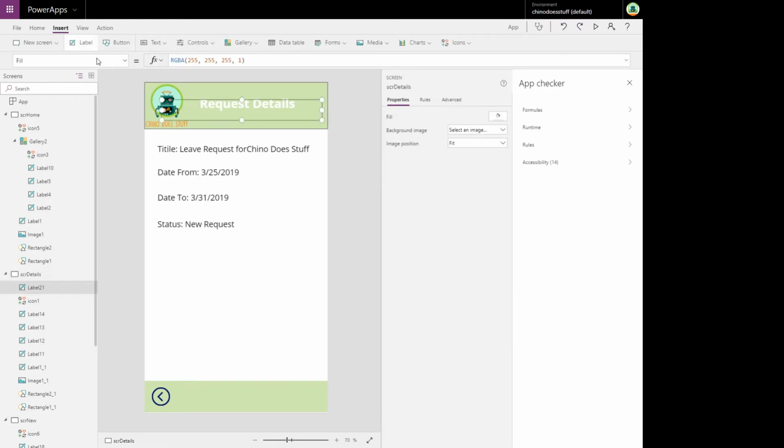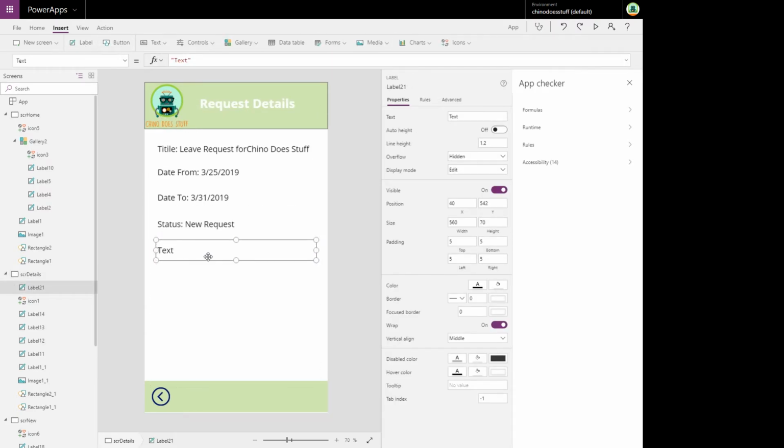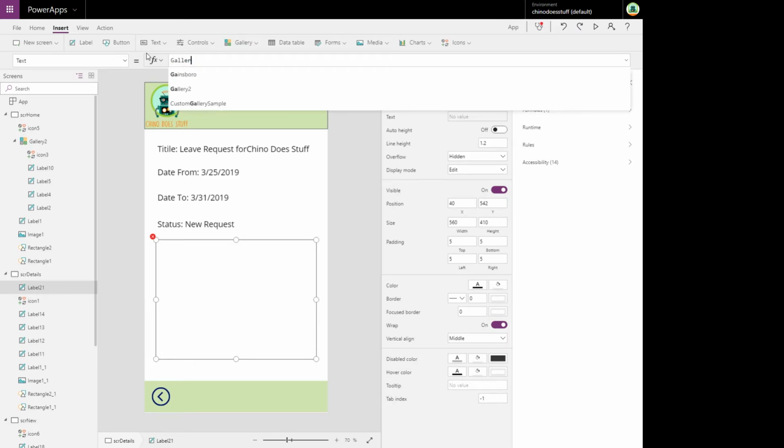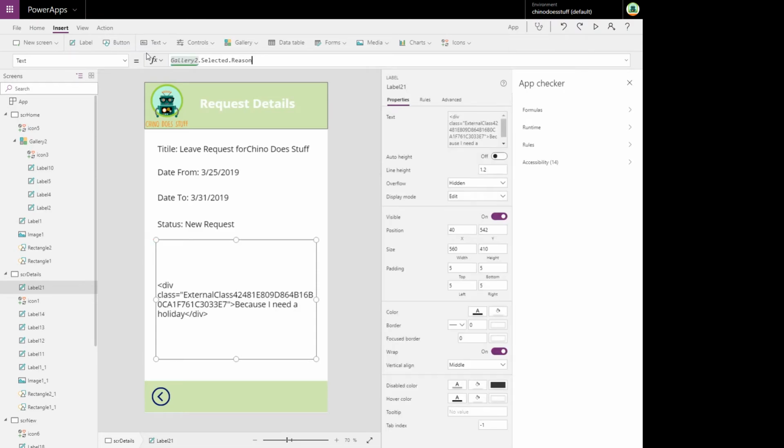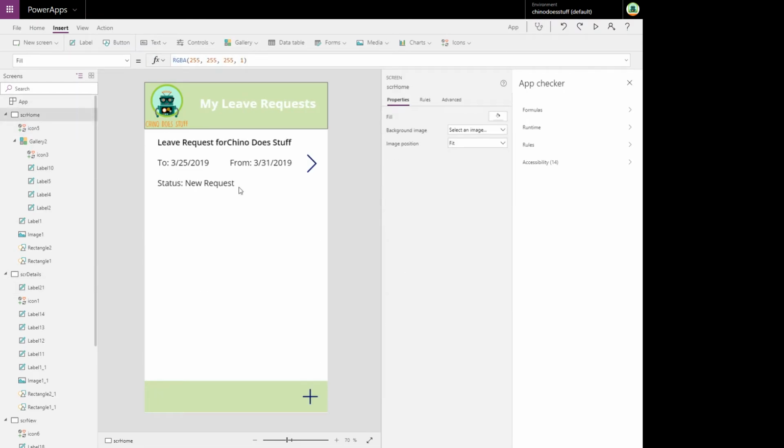Let's just add one more label here, and this will show the reason for the request as well. The other thing that would be useful on this screen is just to refresh data.